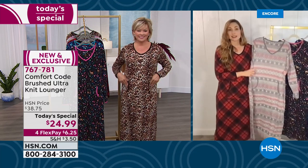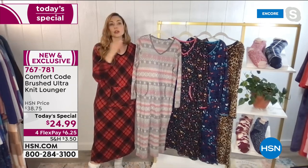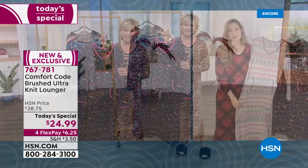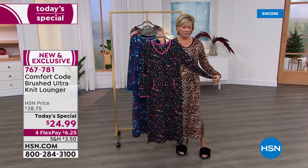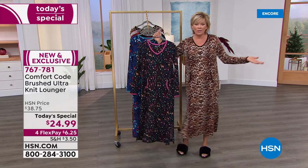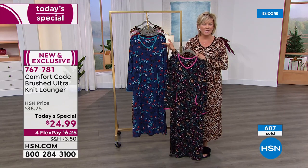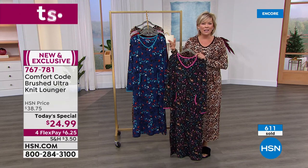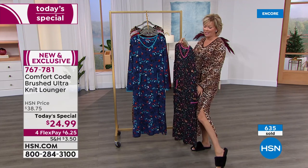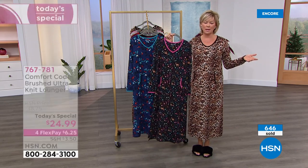One of the great things about this is that luxurious hand feel — and you can wash and dry it, easy care. The brushed knit is amazing, so soft, and it's not a heavy sleep shirt or lounger. I saw a comment from last year's version that it's a very elegant night gown — and it's so true. It's elegant in its drape, the side slits — all the things that make you feel comfortable.